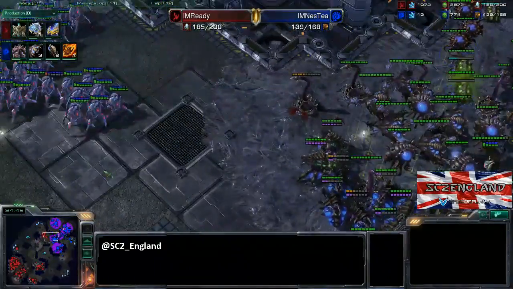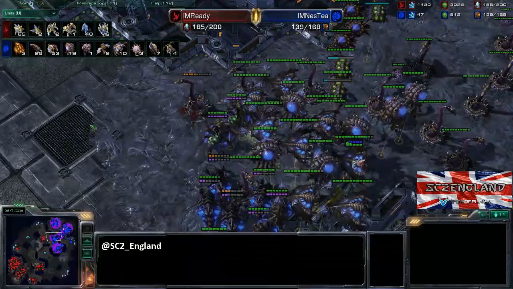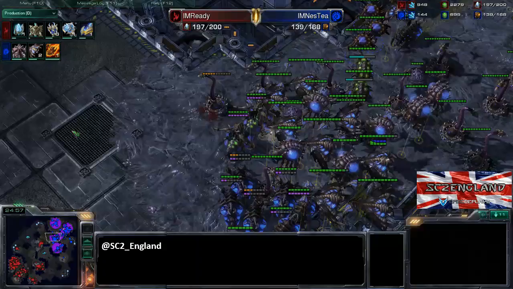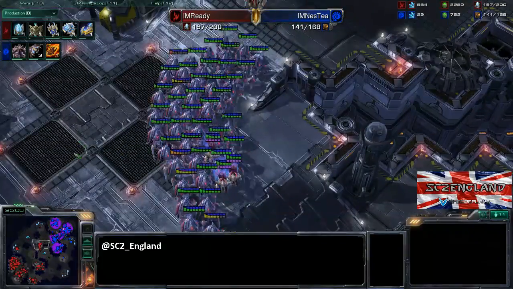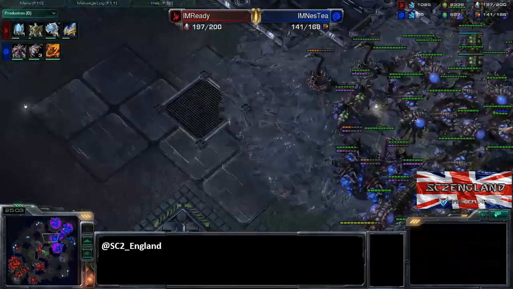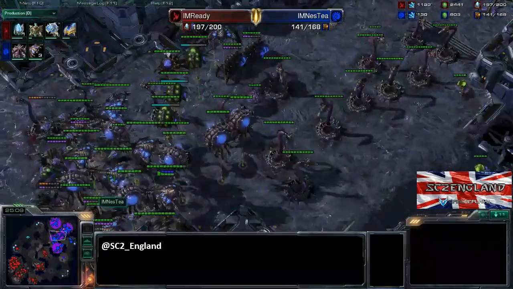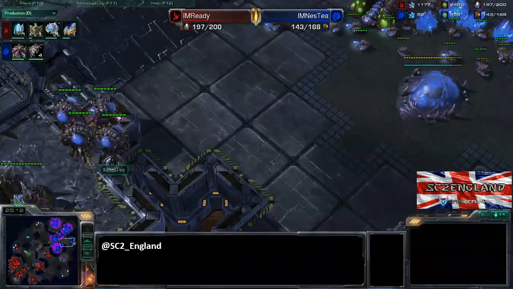Alternatively, you may just feel confident, but more broods are coming out, and as that broodlord number gets higher and higher, it's going to cause more and more problems, because eventually it gets to a point where it only takes a couple of fungal growths to stop the stalkers blinking underneath, and then the damage output from just the mass broodlings and broodlords is just too much to deal with.